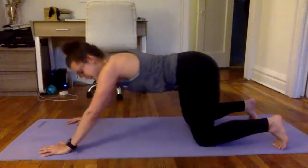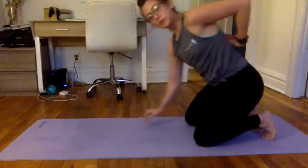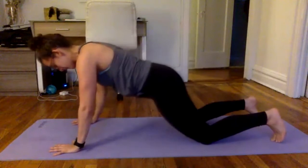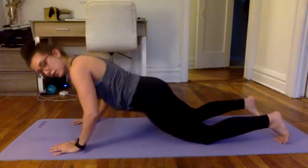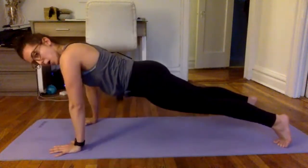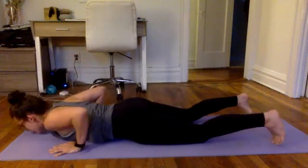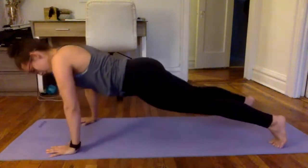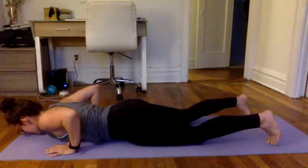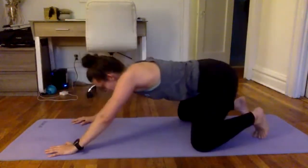Good. All right, take a quick child's pose if you need it. We're gonna do 3 more, but we're gonna reverse the pattern. So now it's gonna look like this. We're gonna come down on our knees. Again, straight back, whether I'm on my knees or toes. And then I'm gonna push up on my toes. So drop your knees, down on the knees, inhale. Big exhale, brace your abs. Just 1 more like that. 3 total. Good, take a break.